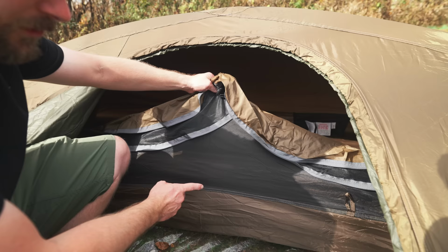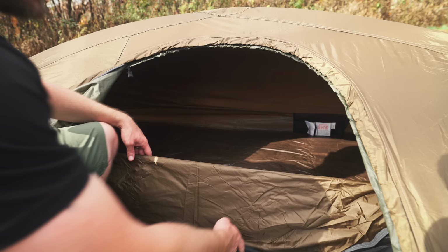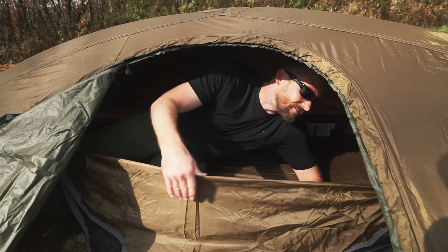With this tent, it does feature a rather high and aggressive bathtub floor. So you do have quite a lip here to get over when getting inside of the tent. For some people, this might be a problem because, again, it is rather high. I'd say it's about a foot off the ground. It's about a foot here.